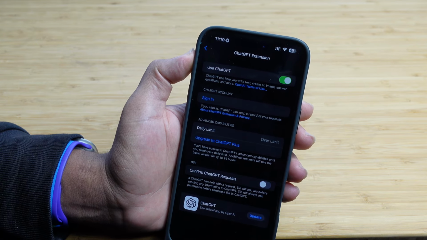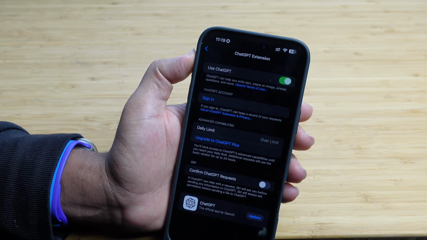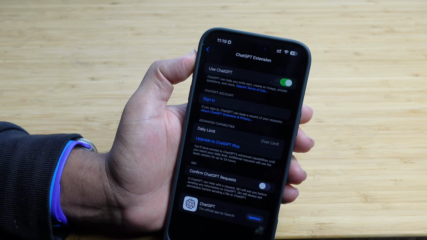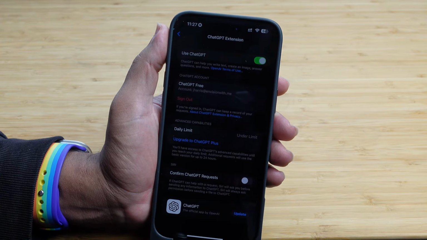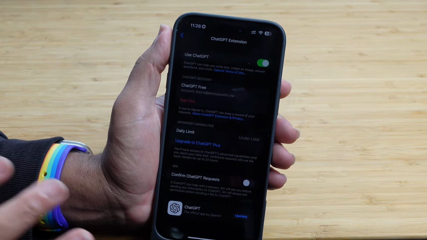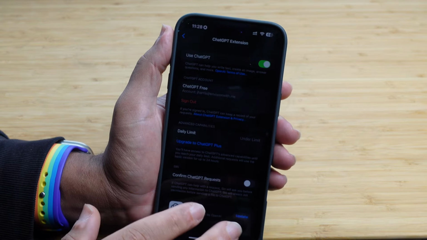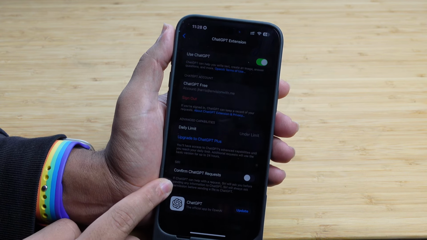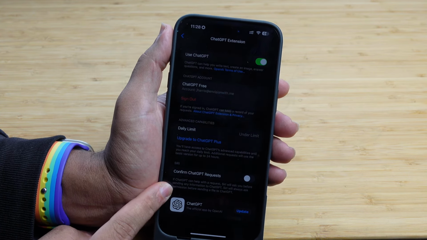And there is another feature that allows you to just say the command ChatGPT to Siri, and it will pass it off to ChatGPT. Alright, I had to disable my VPN in order to access ChatGPT through Siri, and I went ahead and logged into my ChatGPT account. One thing that I have turned off is confirm ChatGPT requests.